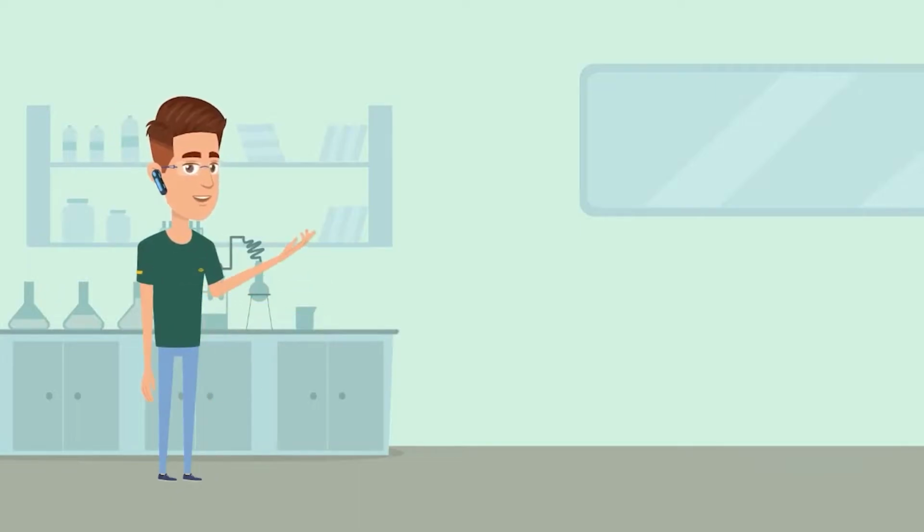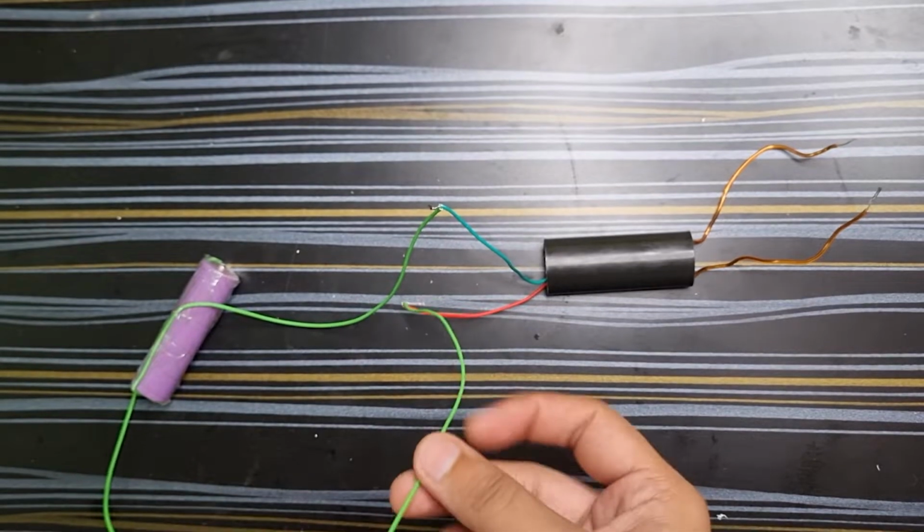Being passionate about personal safety, I've recently developed a unique project that I'm excited to share with you today. It's a women's safety device that I personally created, driven by my strong desire to enhance security and empower women. So let's see how it works.